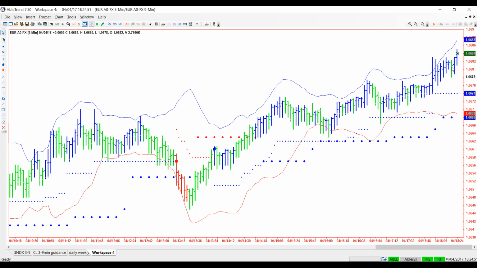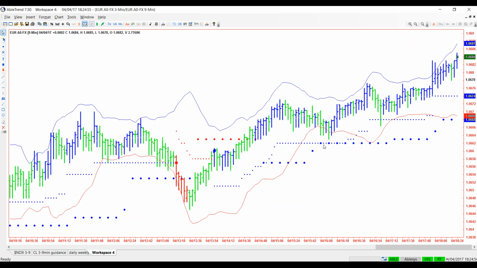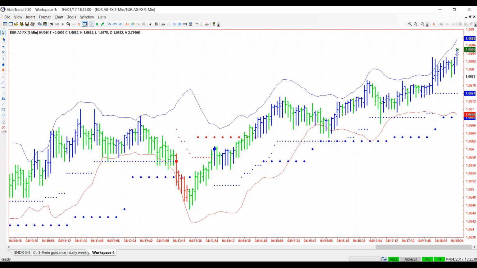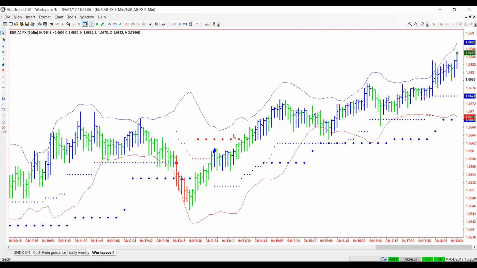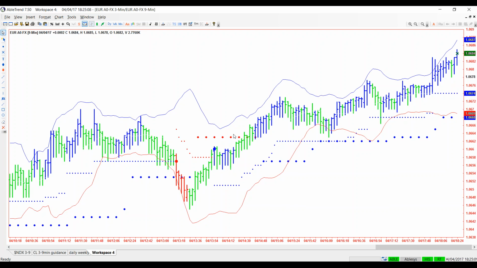Went in about 20 points on that one. After about a 5-point loser, let's even call it 10. It's actually 5. After a 10-point loser here, we're winning 20 points now. Because here was the losing trade right in here. And there was just hardly any trading, which again, that's where you really see the value in AbleTrend. There's just hardly any trades when the market's choppy because the guidance chart, the two different time frames, are opposite colors, red and blue being opposite. It means stay away, no trade.